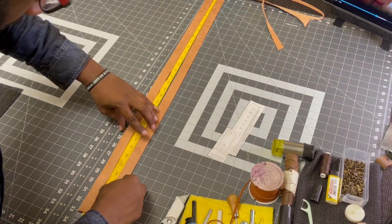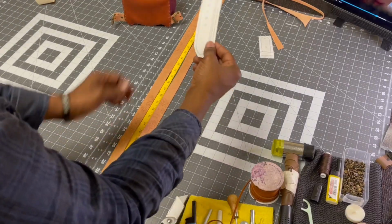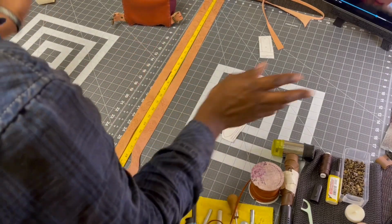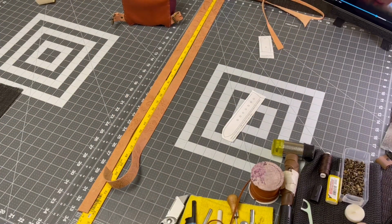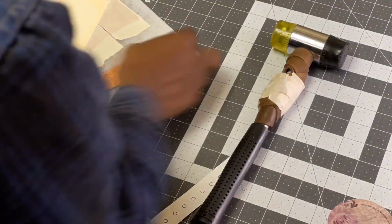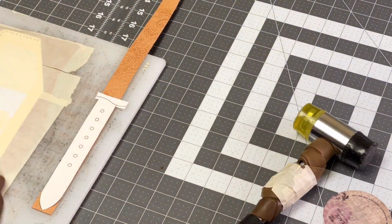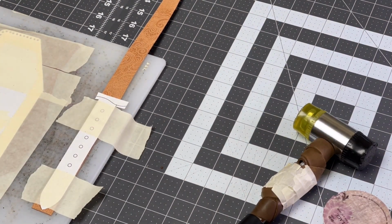You're still gonna need to punch the holes for the rivets to go through on the end, and then you're also gonna need to curve your strap that's gonna go through the buckle the way you wanna do it. And ladies and gentlemen, that is it. I am punching the holes for the rivets to go through, and then punching the holes for the strap to go through the buckle.